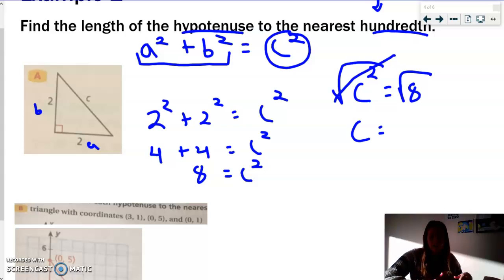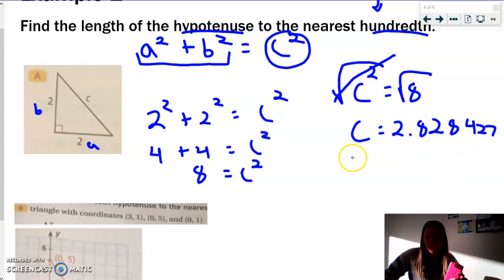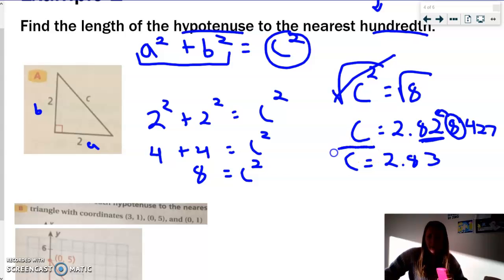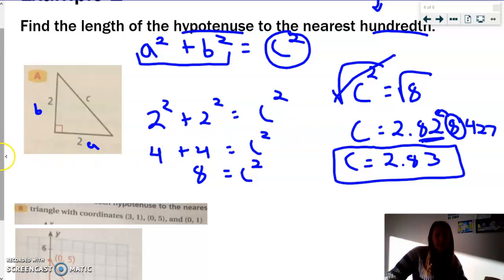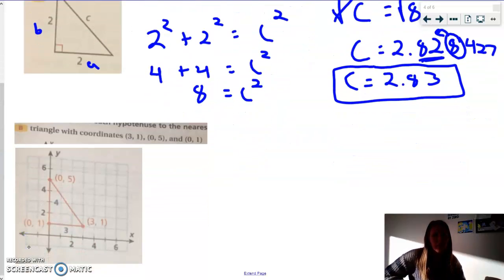This is where your calculator is going to come in handy, or you can plug it in on the computer, because they want me to use 2 decimal places. So it was 2.828427. It continues on, but if we want to round it to the nearest 2 decimal places, I'm going to have to look at the digit right next to it, which means I'm going to round up this 2 to a 3, so that I'd have 2.83 as roughly my answer for this. So that's why it comes in handy that we practiced with non-perfect squares here.